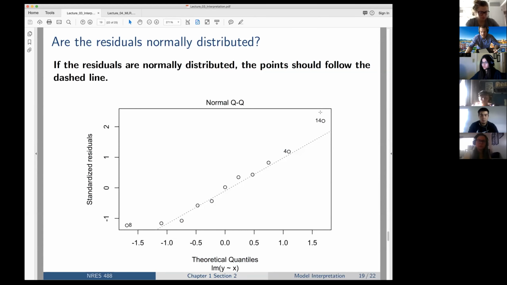All right, so 8 and 14 are outliers in this data, and because of those 2 data points, it doesn't appear that the residuals are normally distributed. Although, honestly, this plot doesn't look too bad. I wouldn't be too worried about this plot. Most of these points here are pretty close to this line, except for these 2 points, and we often see that with our data.